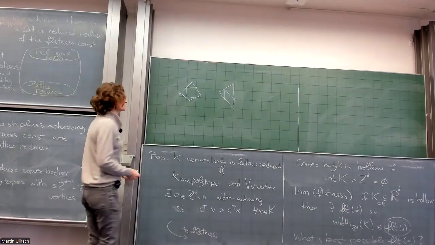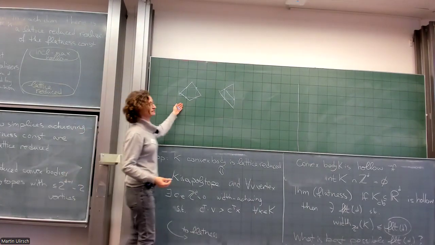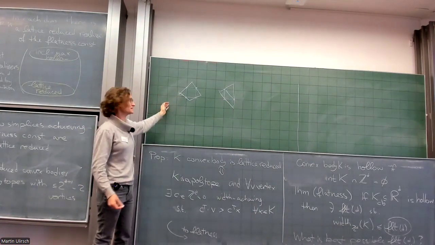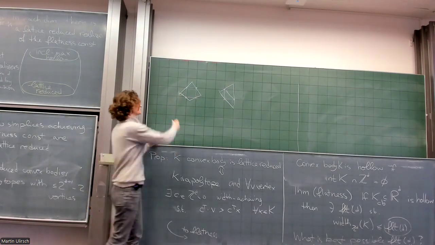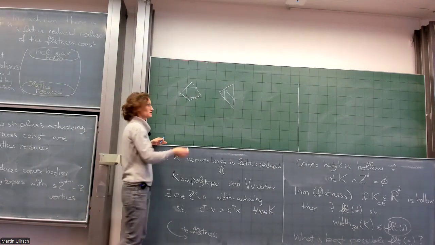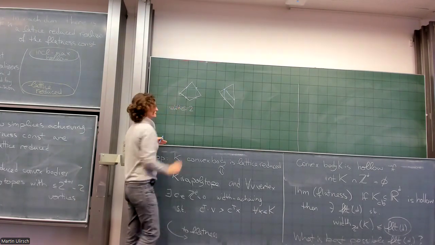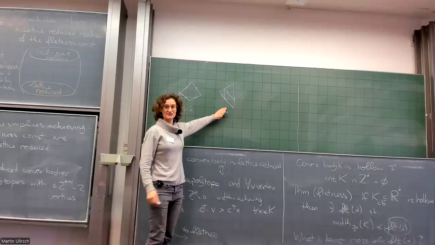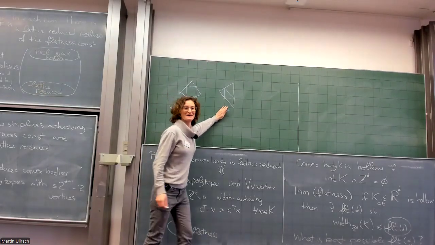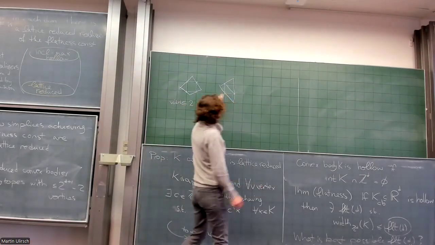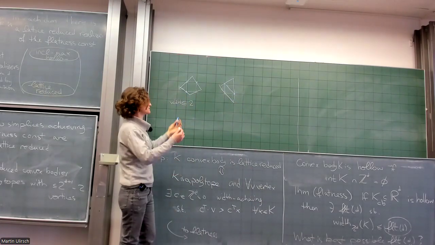And then what does Herken do? Herken says, well, okay, this case, that case. This case you just do easily by hand, and you show that the lattice width of something like this is at most 2. And this he also does by hand, much less easy, but not just directly, you need some considerations.